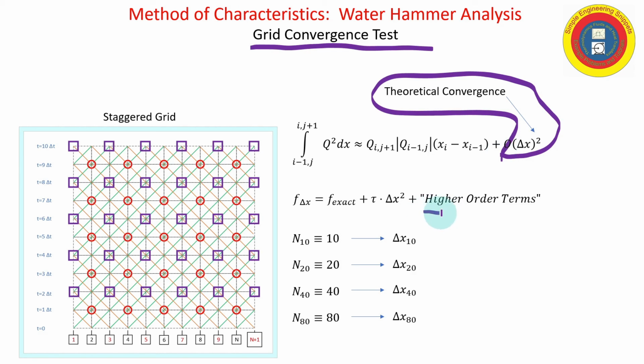Again, we're throwing out the higher order terms, so you're probably never going to really get 2. But how we're going to do that is basically this is a Taylor's expansion, and we're going to throw out the higher order terms, and then we're going to do the calculations using, in this case, 4 different grids, and set this equation up for each of the 4 different grids, and it's going to allow us to calculate the actual or observed convergence. Is it going to be a 2? No, likely it's going to be less than 2. How much less? Well, we'll get into that. There are other things that can impact it. Maybe the boundary conditions aren't really second order accurate. So that's the type of investigations that we're going to be doing in the upcoming video.